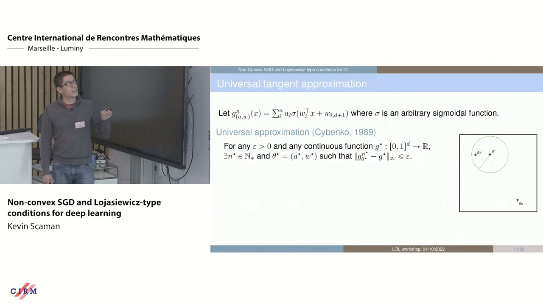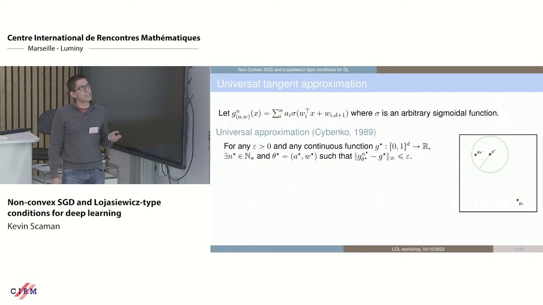So this is why, as I was saying before, there is a strong connection with the notion of universal approximation that was introduced in the 80s and 90s. There are lots of different works that do this, but one of those is the work of Cybenko in 89. Basically, he showed that for two-layer neural networks, you can always find a number of neurons and a certain parameter theta star, such that the distance in infinite norm between the model and the target function is upper bounded by epsilon. So this is this picture. You start, maybe you're at g theta here, but you know that there is a parameter here, g theta star, a set of parameters such that the model is close to the target function.